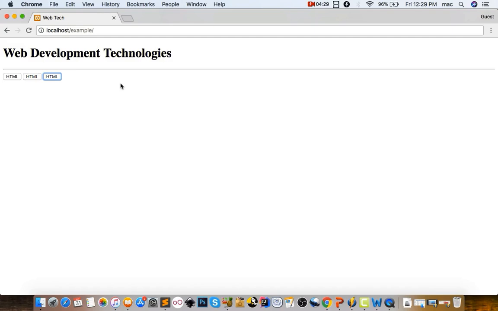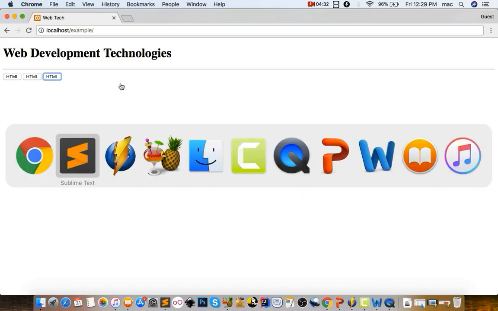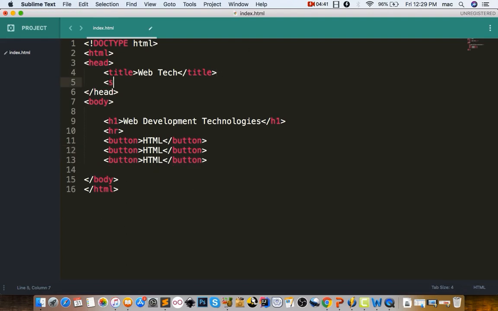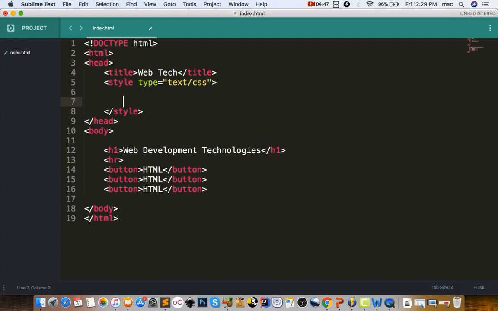Next, let's have a look at how CSS works. We'll use internal CSS by adding the style tags. Within our head section, let's specify a different font type for our heading and the background color of our page.